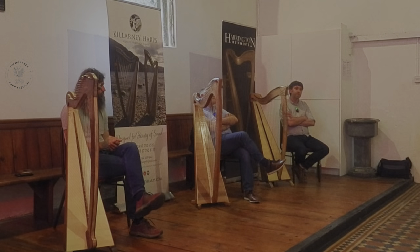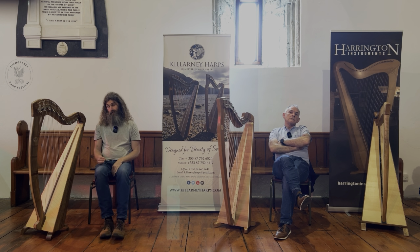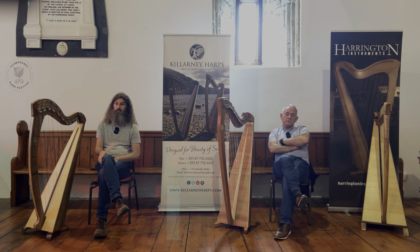Very good. And I'd imagine the answer to this is fairly straightforward. The choice of wood affecting the sound of the harp, I'd imagine the answer has to be yes. What wood you're using will affect the sound, but what do you think about that, Brian? Oh, it definitely does. Absolutely. You could have three identical harps in different timbres, and they each have their own personality, their own tone, their own sound. It's quite staggering, really, when you hear it. But there's a definite sound from a particular wood. Would you all agree with that? Do you all feel the same? I would have thought so.